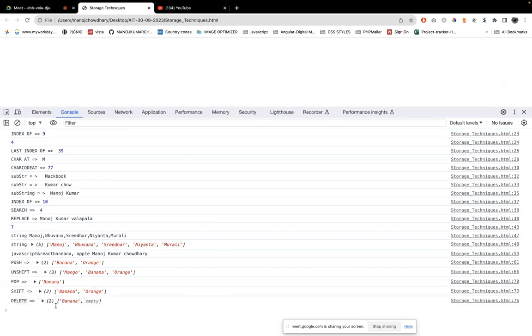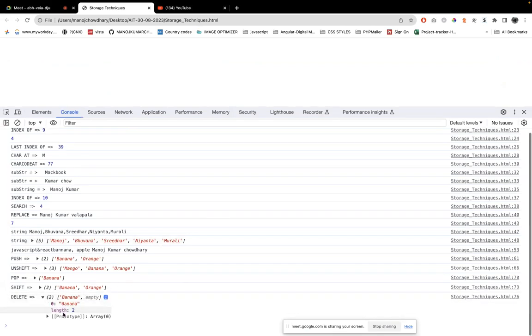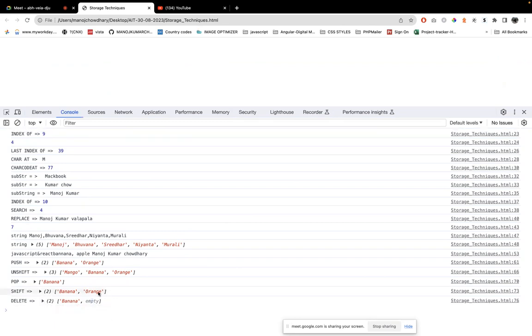now if you see what happened here, in my array my second value got deleted, and it shows as empty. Why? Because by default I have a value at the array position with index 1.